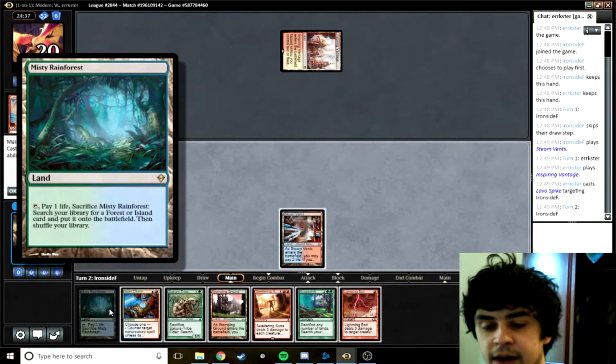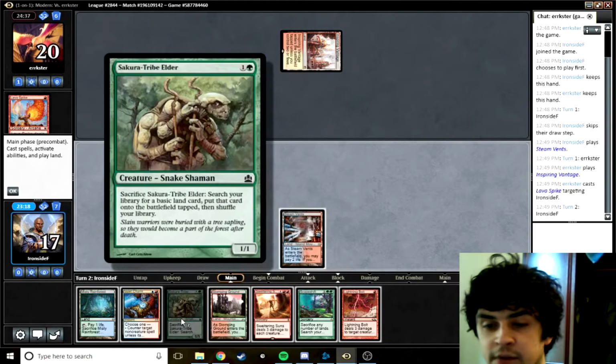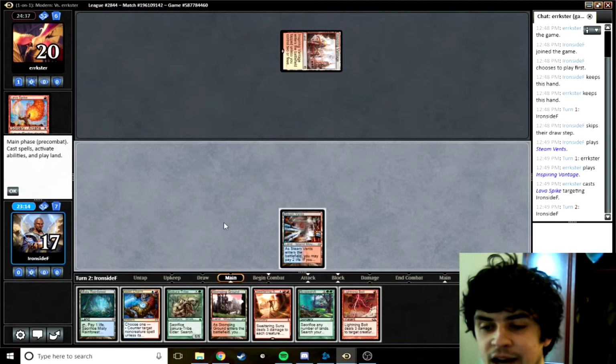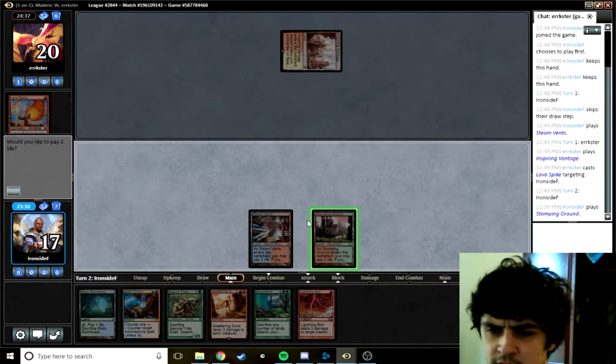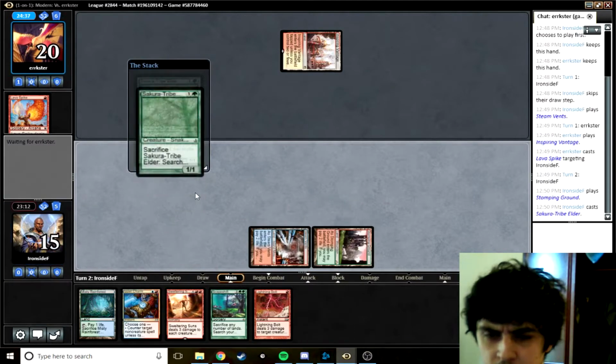But this hurts our mana base a little bit, and we might have to shock to play the Sweltering Suns anyway, because it's unlikely we fetch our basic mountain with the Sakura-Tribe Elder. I think I'm going to shock, and play the Elder.